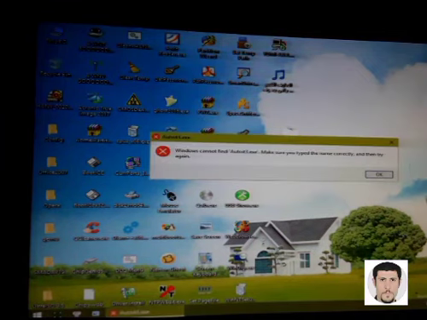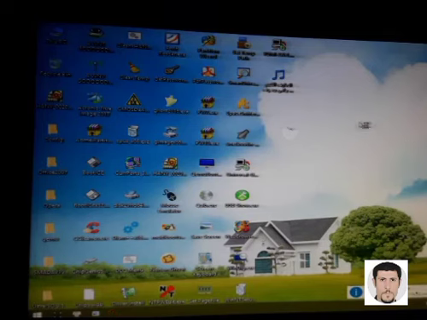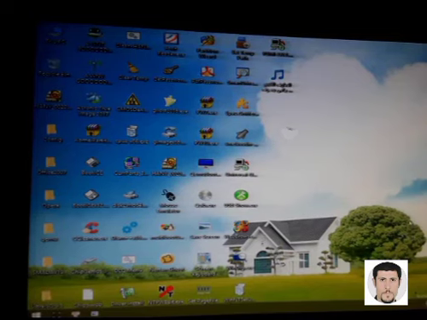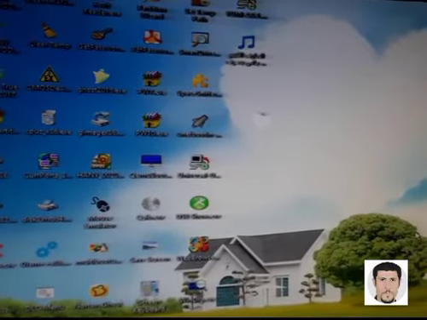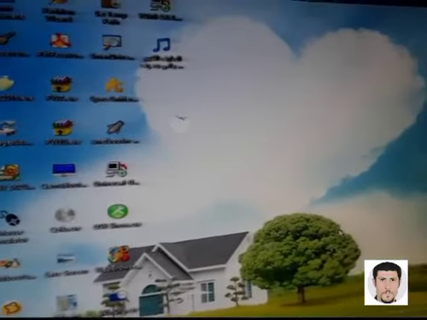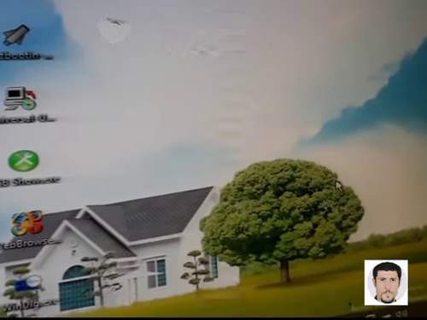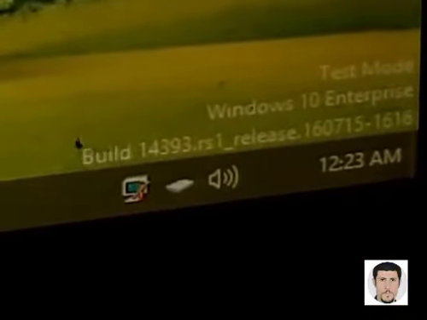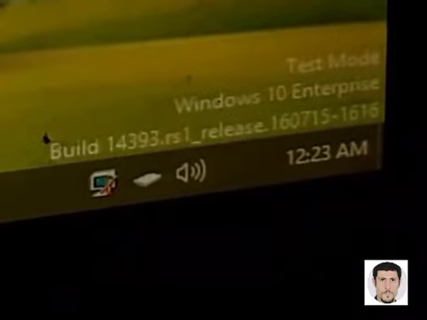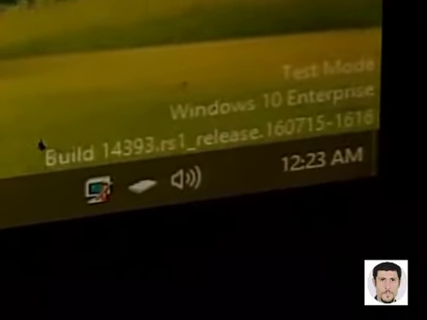Now Windows Live started successfully. I'm booting from WIM, and now it's working and everything is okay. This is the solution for that. But when you boot from WIM, try to concentrate on the corner of the screen. A message will appear because this is Windows test mode. If you boot from WIM, you will get this message. This is the test mode for Windows 10 Enterprise, the version of my Windows Live, and you will see this test mode.